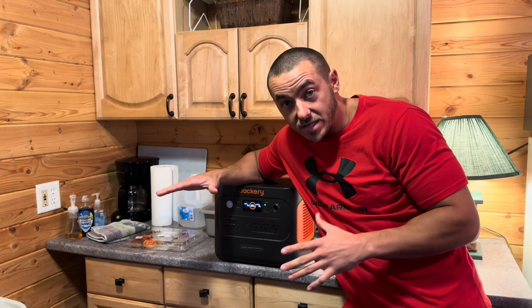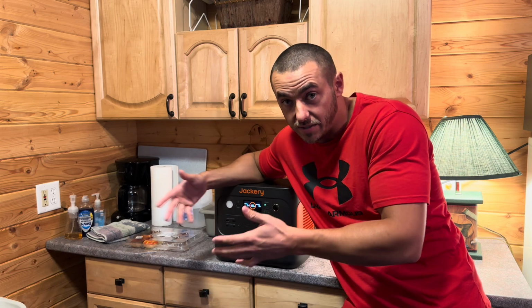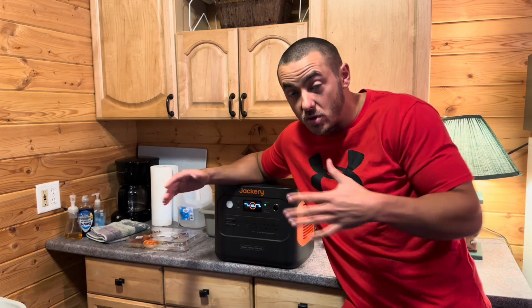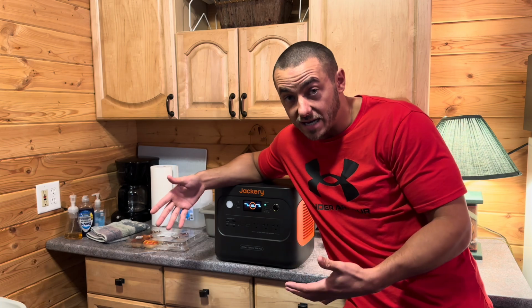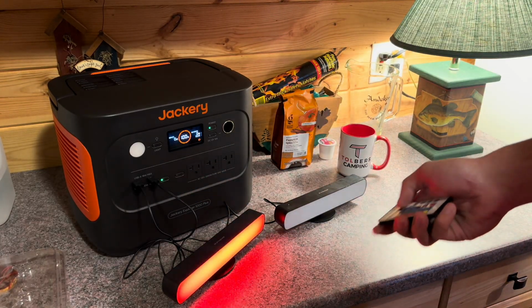All right, guys, it's time to actually test this thing out. We're going to start from very small, easy to charge products, see how much estimate it has. Then we're going to move up to stuff that pushes this 2,000 watt inverter and see if it can actually run 2,000 watt.